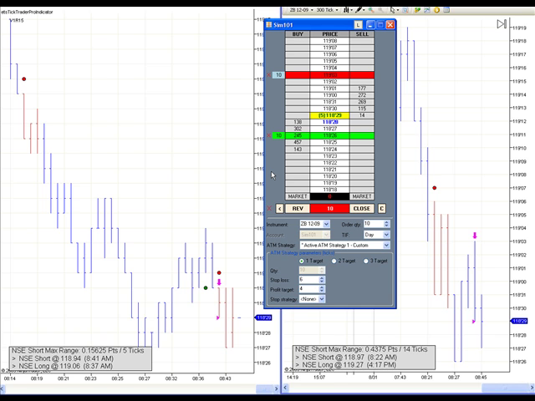So we're just kind of waiting. We've got our orders in. Waiting to see if this market wants to move down. Not a lot of news today, not a lot of action, so it's kind of moving slow. Hopefully she'll break down here and get us off with a nice 3 tick target. We definitely had a nice 2 tick target that would have been filled, but we're just going to hold off for 3.